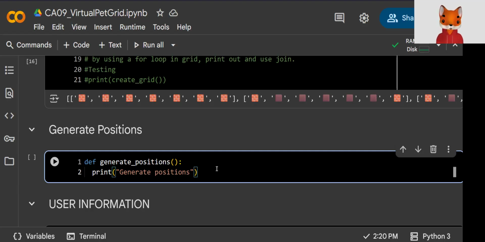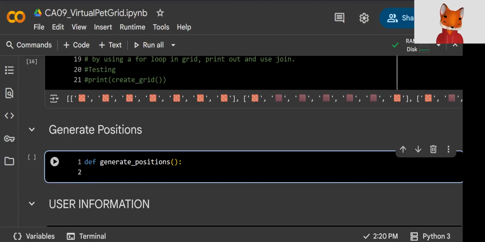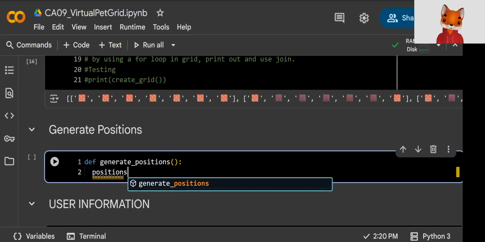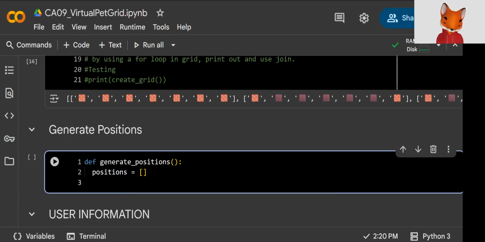So this is where we're gonna list all of the possible coordinates that these objects can be placed, and we're going to randomize it. So I'm just going to create some variable list here, an empty list called positions.